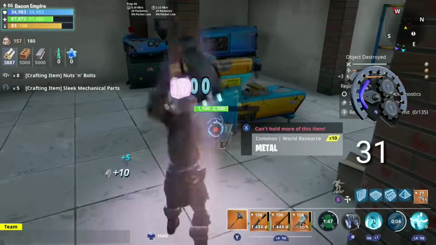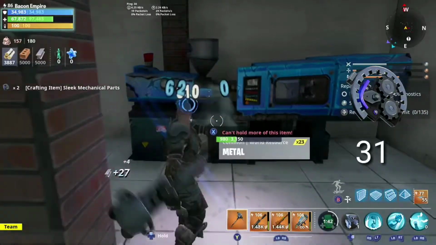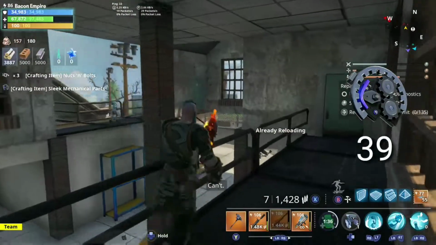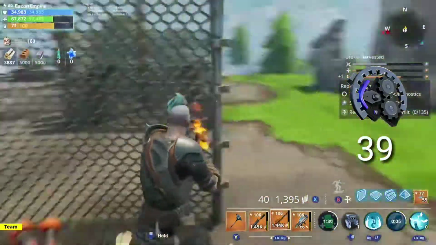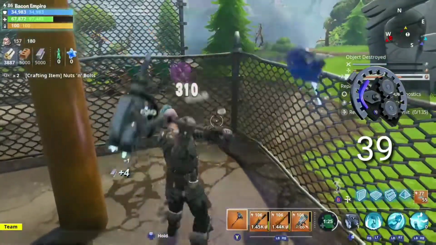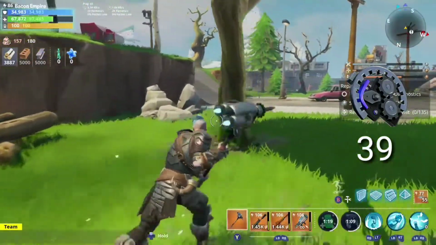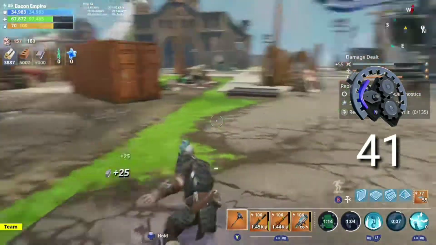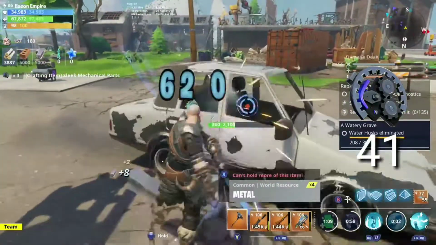I had a good little sleek run, 5-6 off of those. Yeah, so right now we're sitting at 39 sleek mechanical parts. We still got a few minutes before we hit our 10-minute mark, so hopefully we can get closer. I think we had 60 something on the sturdies from the city. So that's the number we were looking for, is around 60.